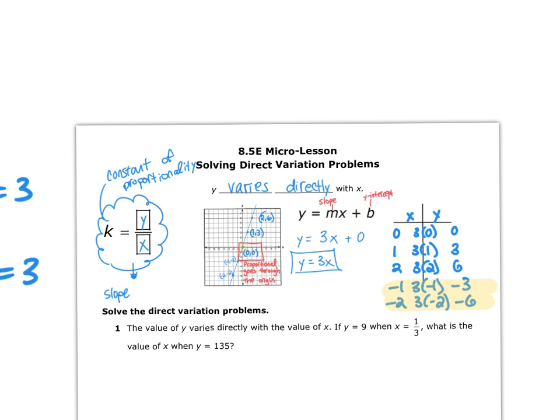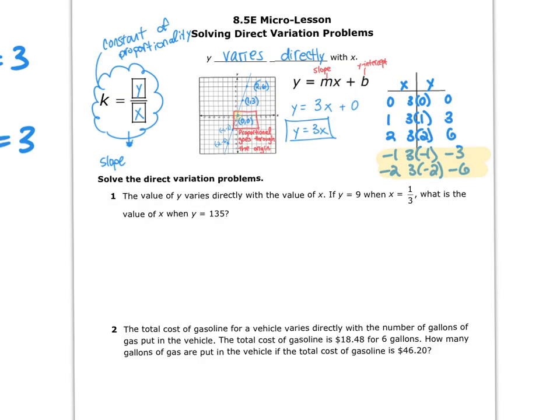Let's see how we could use this to solve some problems. The value of y varies directly with the value of x. If y equals 9 when x equals 1/3, what is the value of x when y equals 135? So first, I wrote out a place to answer this question with a complete sentence so that I know exactly what I'm looking for.